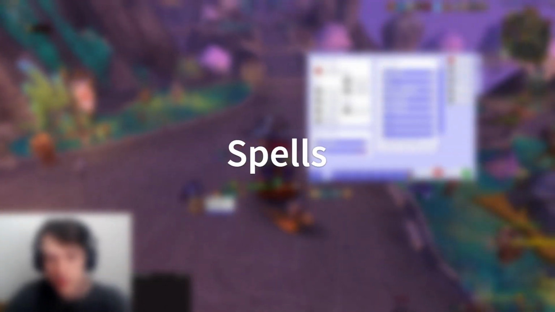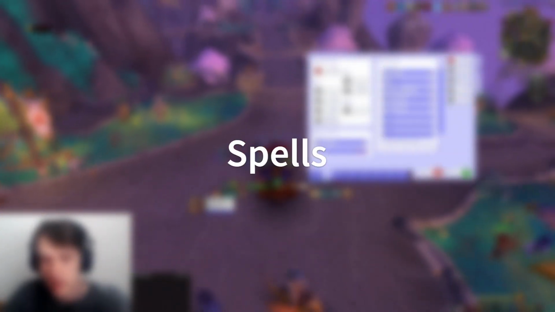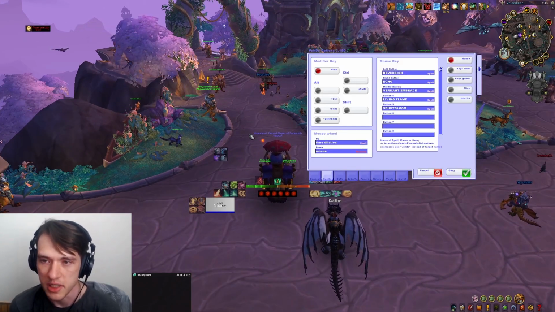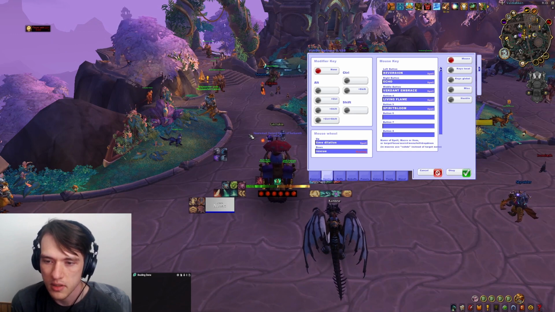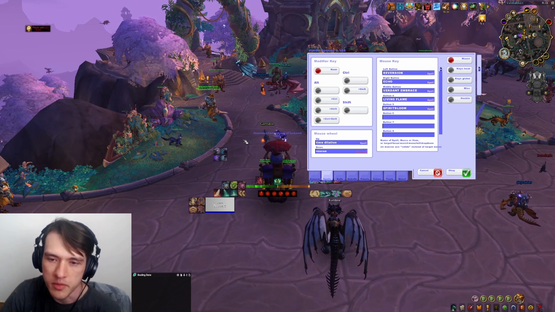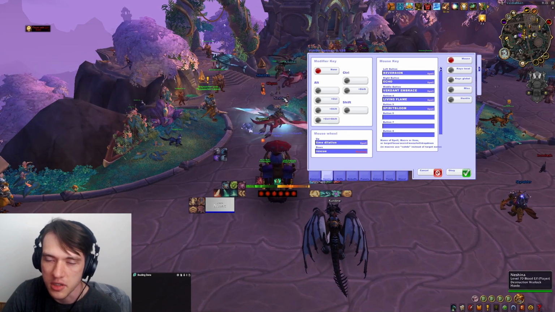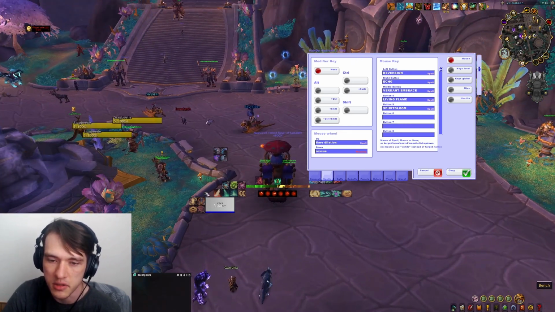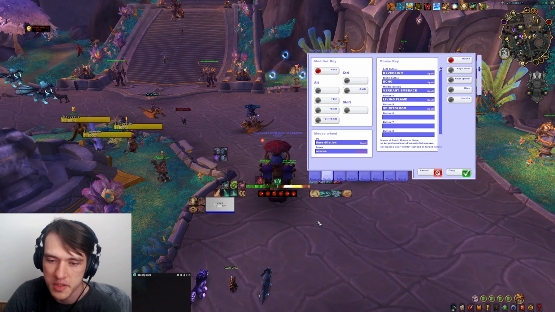So to start, the thing I really like about Vuhdo is it actually adds buttons that you don't normally have. And the way that it does that is through the spell editor. In the spells tab, the default option is to assign mouse buttons to cast certain abilities when you're hovering over the raid frames.